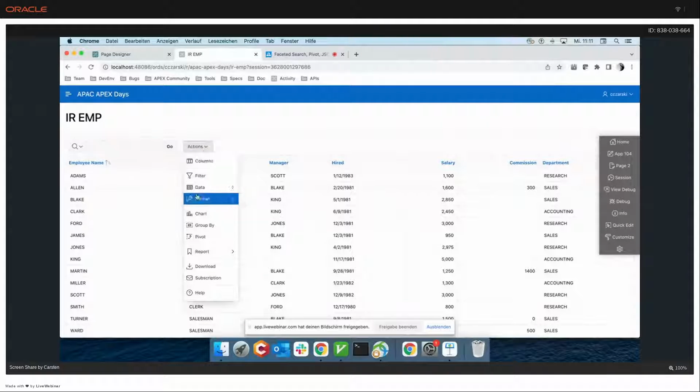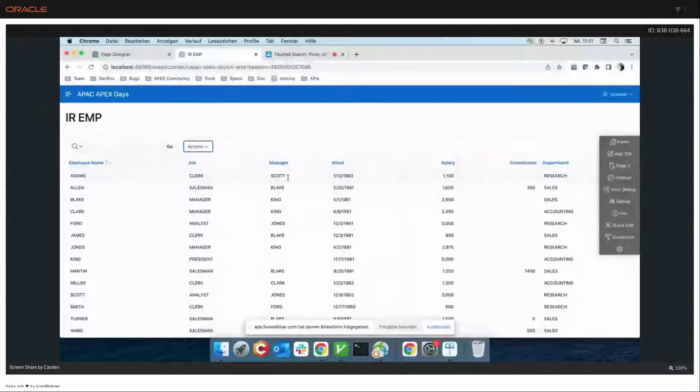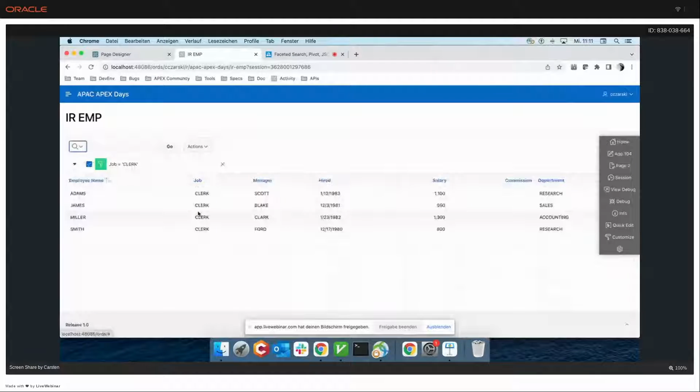Let's start super simple and just filter. I'm filtering for the salary. Oh, let's not filter for the salary, let's use the job, that's better. So now a very simple filter, and you might already ask the question: what happens now? What did APEX do here? We can imagine what it did. It probably added a SQL filter for clerk, but we don't want to assume, we want to know. So we need to find out what SQL APEX actually executed.